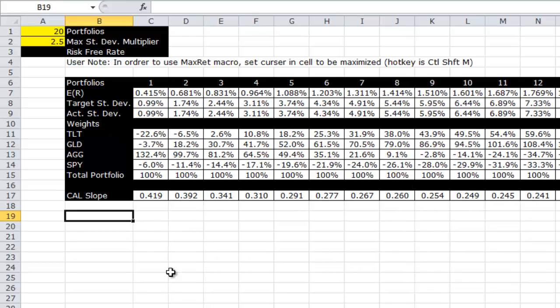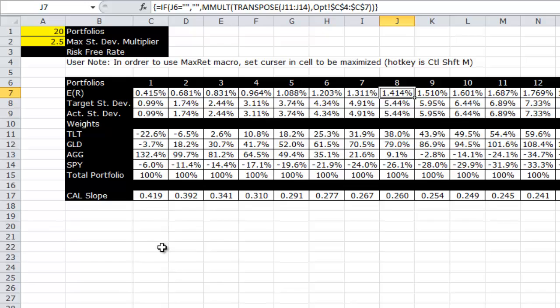Okay, so now that I've done that, and by the way, it doesn't take very long as long as you don't have a lot of programs up and running. I had some other Excel files with macros open, which was bogging it down. But it really doesn't take long. If you just go across, hit Control-Shift-M, and it will maximize those for you very quickly.